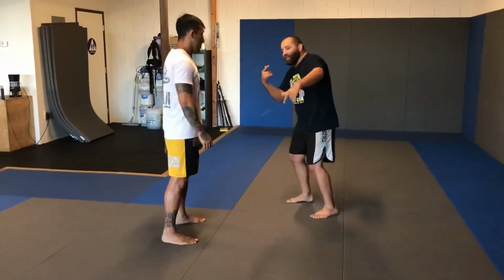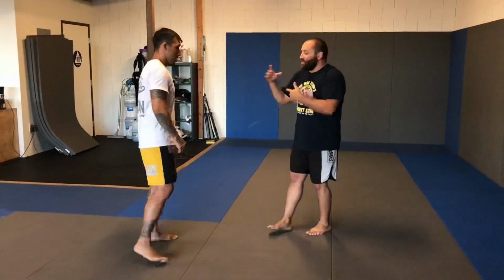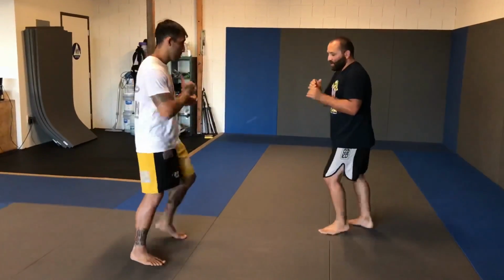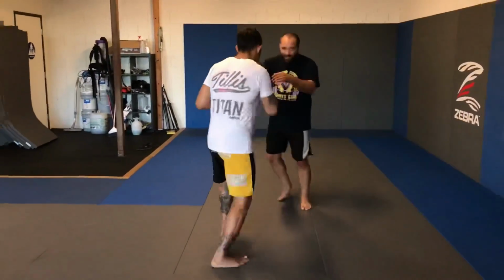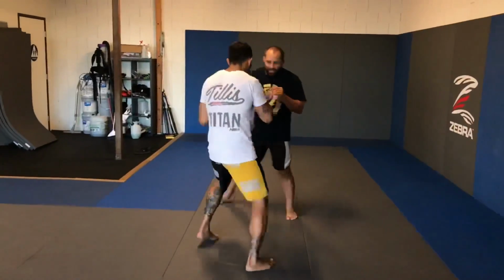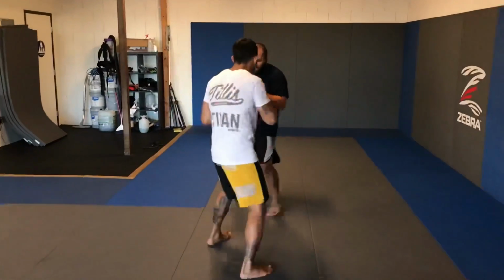If I'm circling right, they're going to circle right. If I circle left, they're going to circle left. That just means they're following my suit, following everything I do. I'm coming here, I change direction, they follow suit. And if you notice, every time I change direction, there's always a small pause.